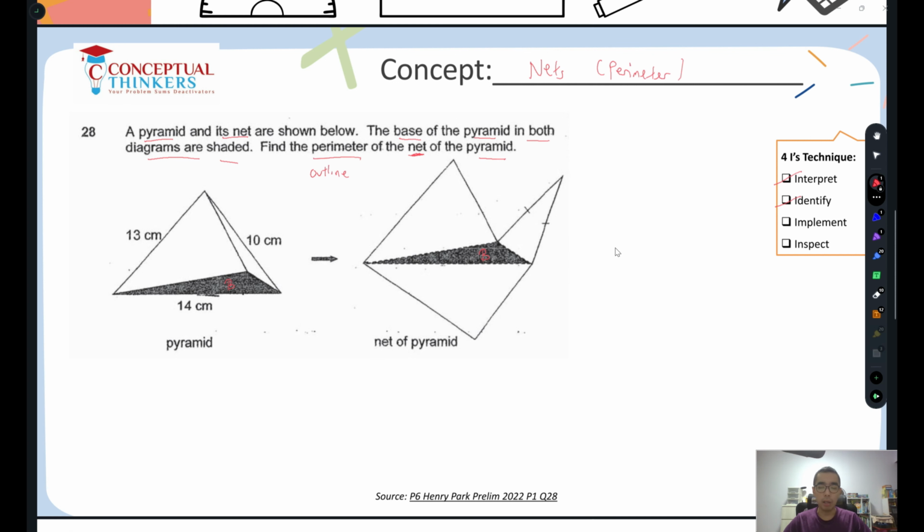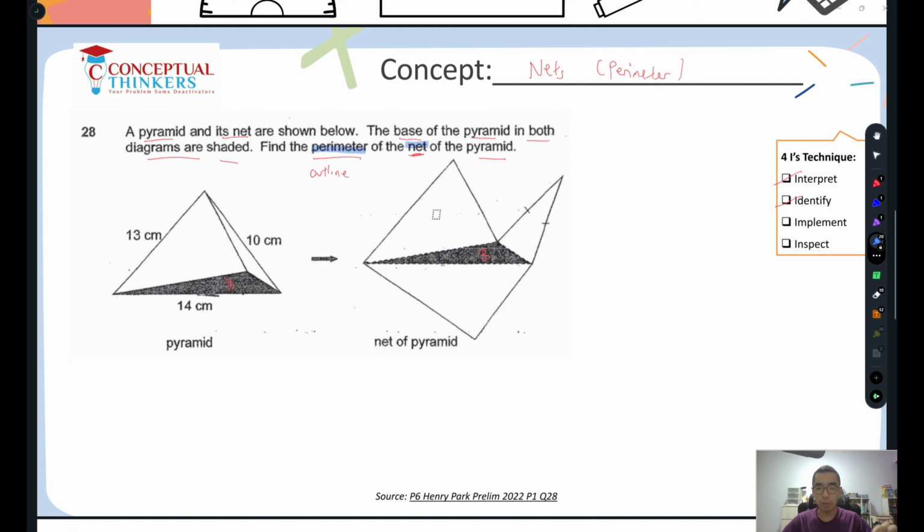Okay, so now next is actually a diagram kind of question. There are some students I notice have difficulty with diagram questions. So how is my approach for this question? I will first use some colors to help those students who can't see it to visualize them better. So first let me look at the perimeter of the nets.